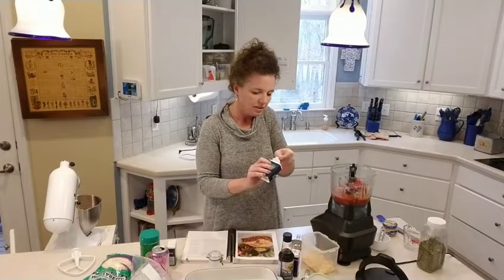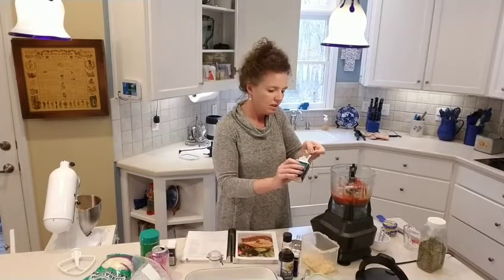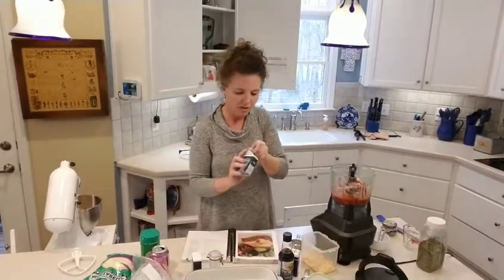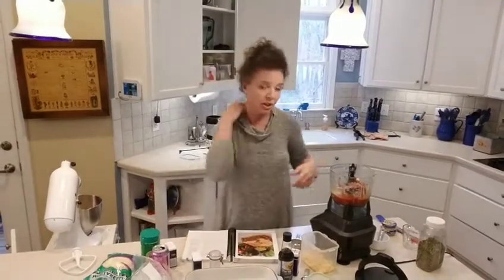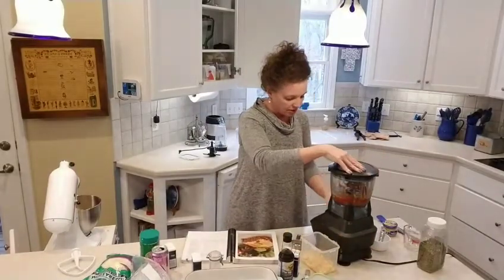Go get this cookbook if you don't already have it so you can get this awesome recipe. It says half a teaspoon of onion powder — smudge that in there — then garlic powder. I hope I didn't mix those two up. After watching me cook, nobody's going to want to come eat at my house!